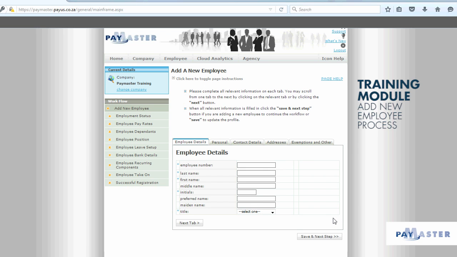In this section, we are going to add all the personal details about our employee. If when you set up your company, you selected the option of having the payroll create your employee numbers for you, this section would be grayed out. In our case, we want to create our own employee numbers. Now we need to set up the personal information of our new employee.